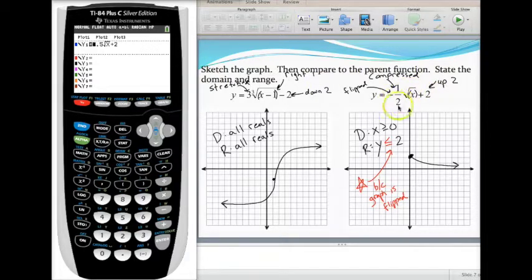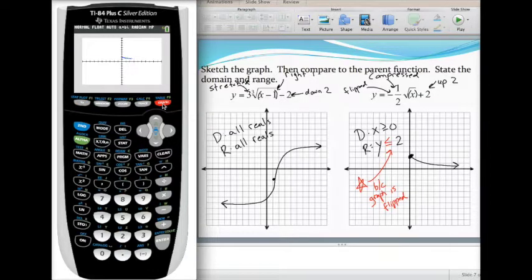So we've made our sketch, but this one, the second equation, I want to take a look at on the graphing calculator. So I've entered it in. Notice I've been very careful to make sure that that plus 2 is not underneath the radical. It's not in parentheses with the x. It's completely separate. So I know it's going to have the effect of moving the graph up 2 spaces. If it was underneath the radical or in parentheses, it would move it to the left, which I would know would be wrong. So if you want to hit graph and just see that, yeah, it looks like something that we graphed. There it is.